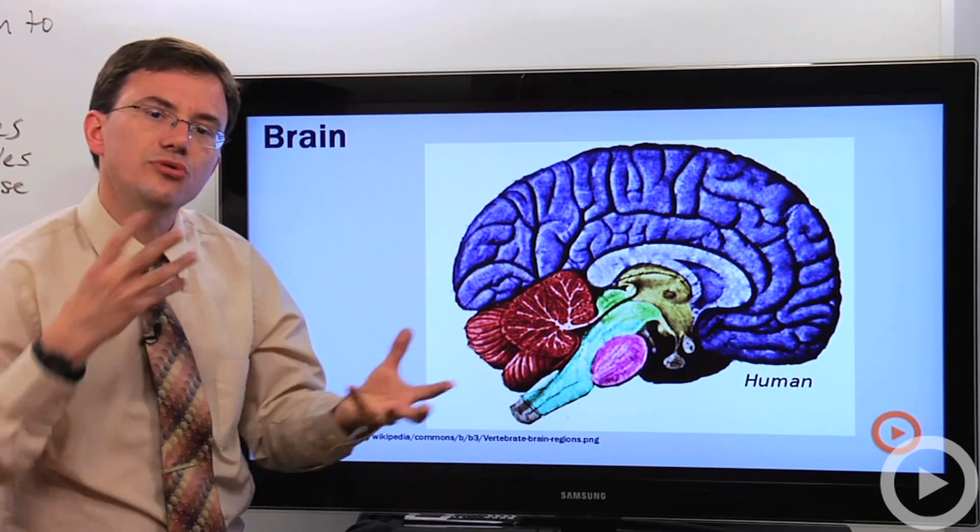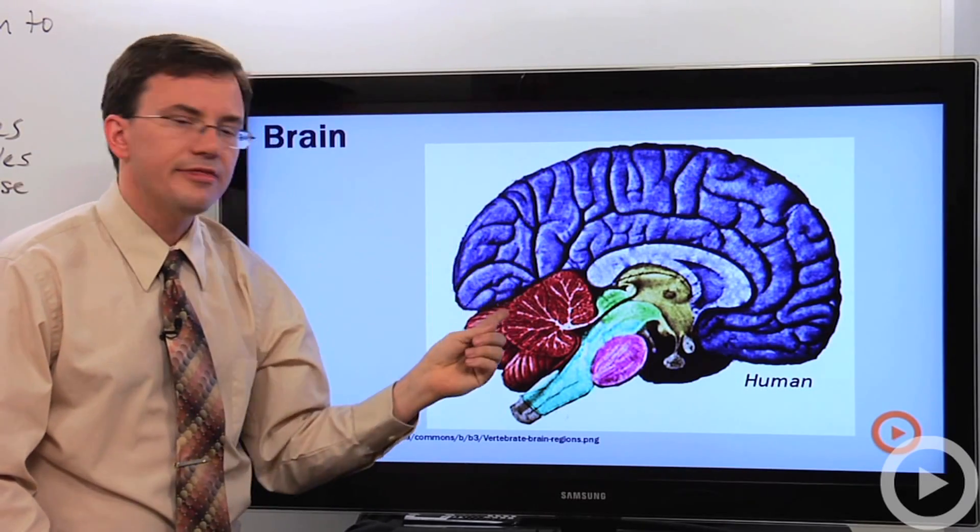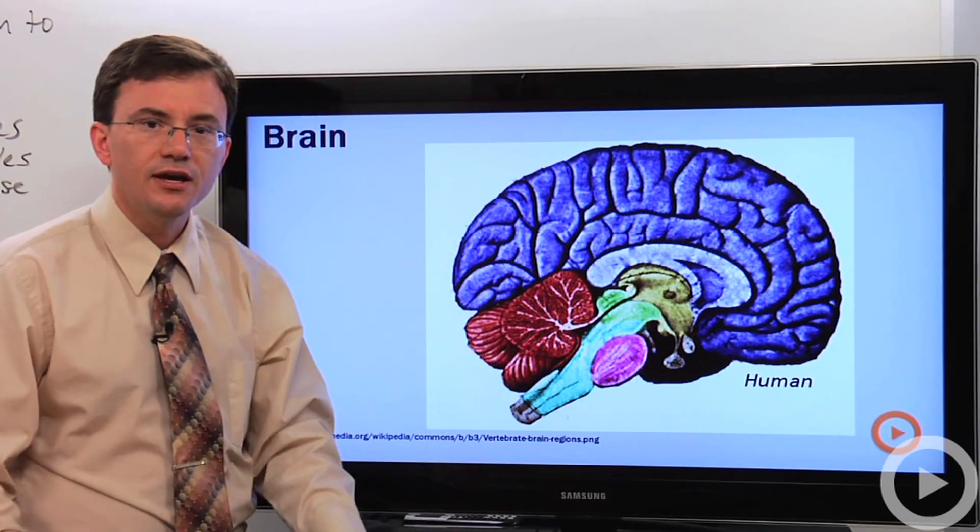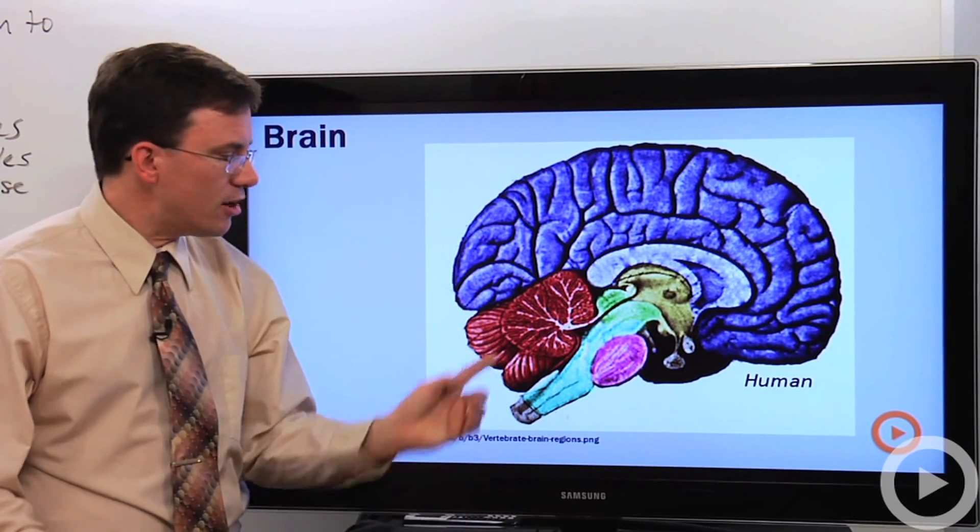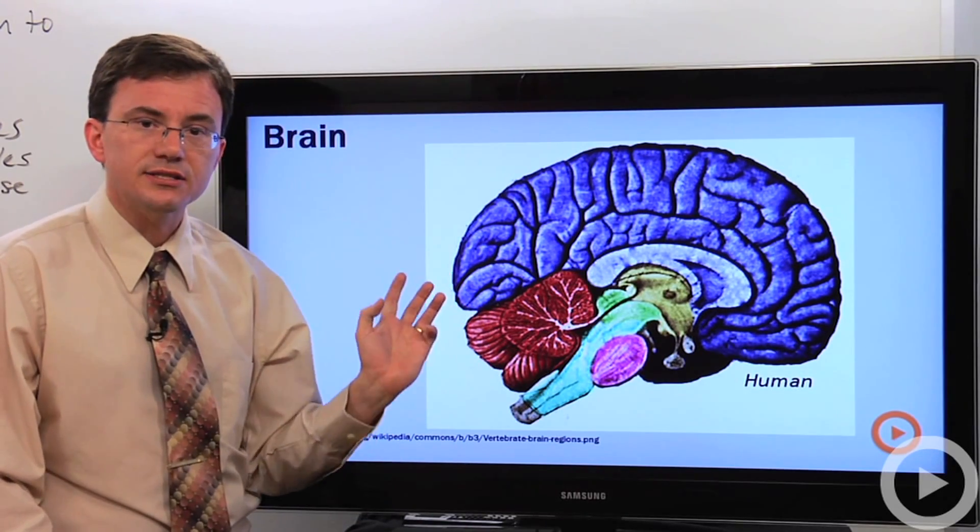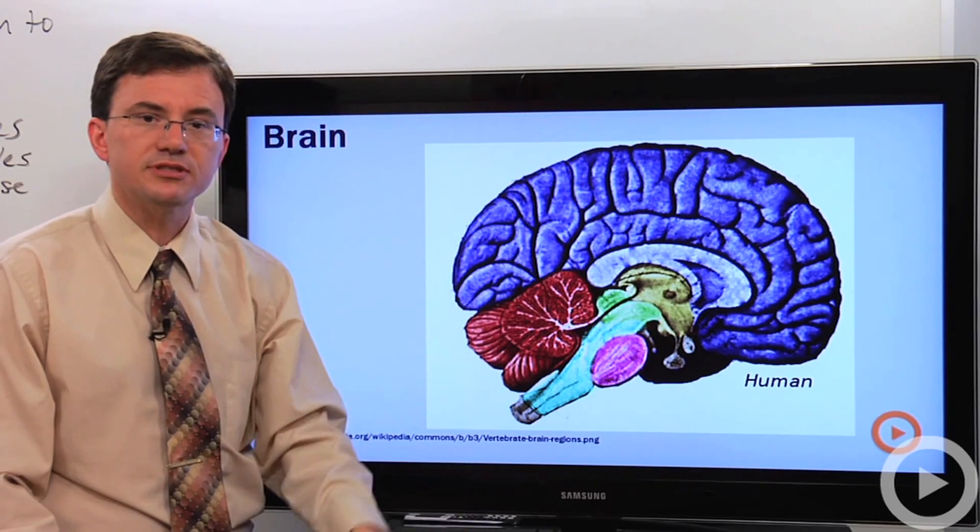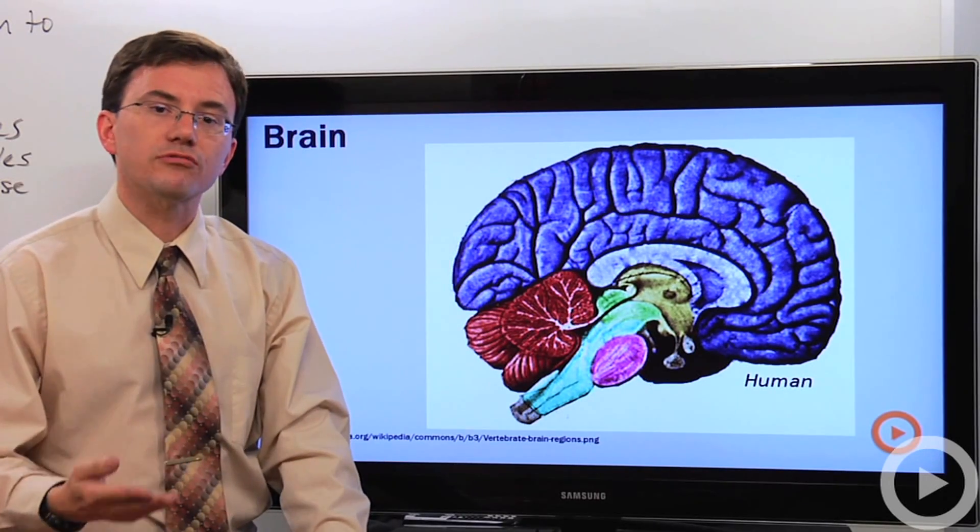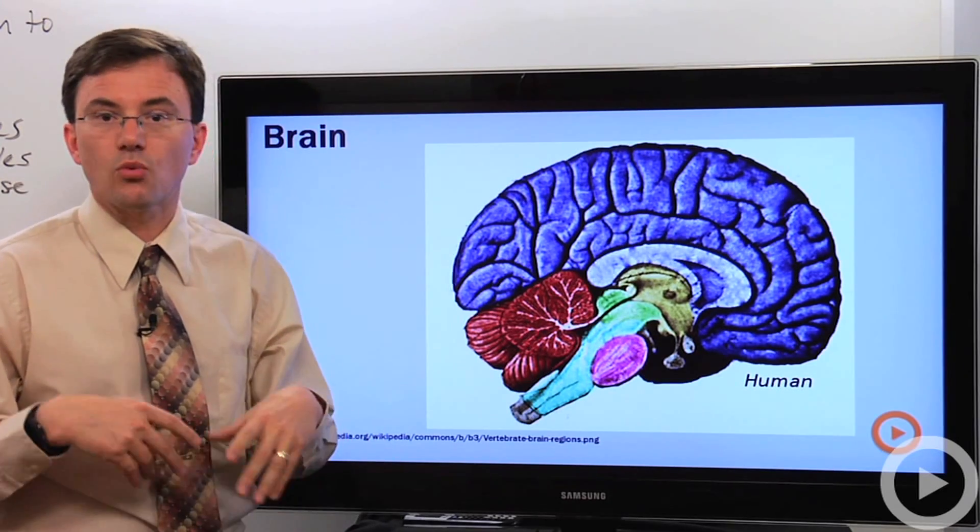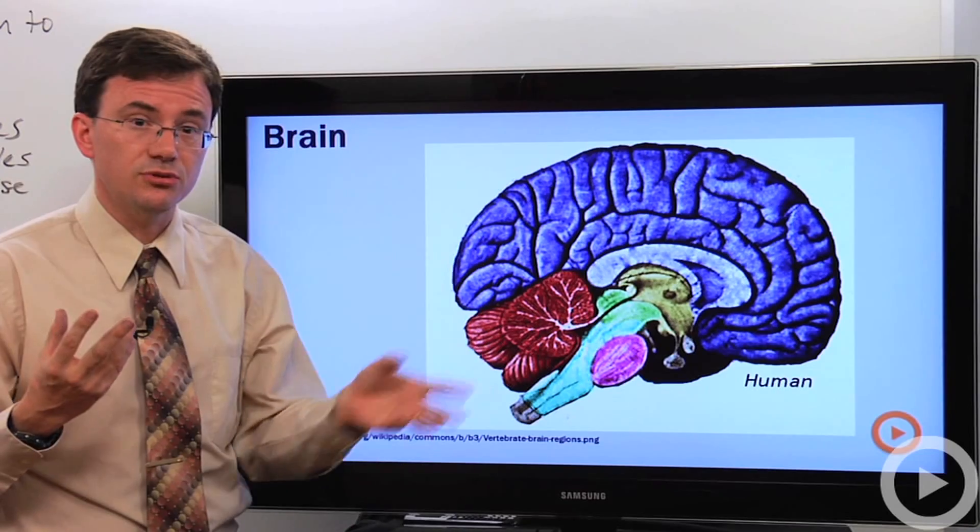And it does that kind of smoothing things out. If this is the CEO of motor control, this is the middle management that makes the CEO's directives actually become reality. Now you may not realize how much of this actually regulates. As I said, it's involved a lot in balance and it helps coordinate actions. And a lot of times if it thinks the cerebrum's made a mistake, it will overwrite it. This is why sometimes if you're trying to do a muscle activity like walking or climbing, especially if it's something complicated, if you start to think about what you're doing, you may get screwed up.